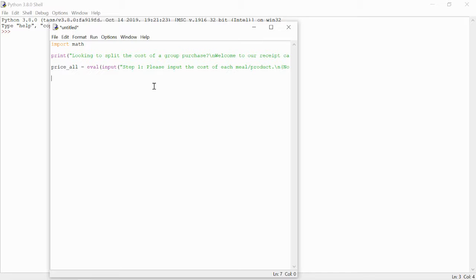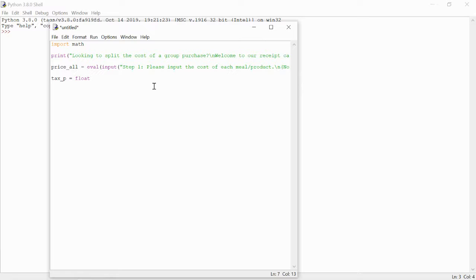Now we are going to ask for the tax. So I'm just going to do tax P, which is the percent tax, so tax percent. And then we are going to use a float. Regularly when you put in an input, it's going to save it as a string. Let's say you ask, what is your favorite color? And they put in blue.